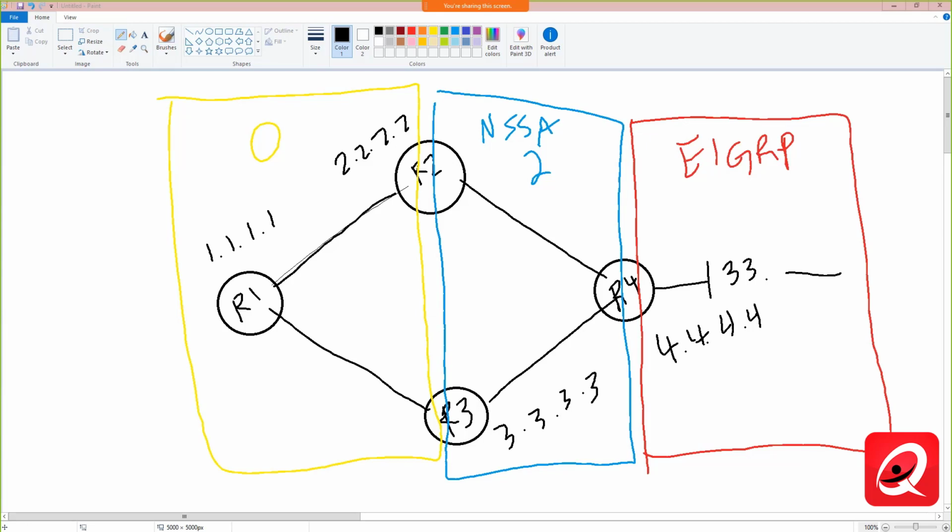So if I wanted to confirm that, I would simply do a show ip ospf database external 33 on that router, and it would confirm that 3.3.3.3 has done the type 7 to type 5 translation. So if we were to make router 2's router ID higher than router 3, router 2 would be the router that does the translation. And that happens automatically.